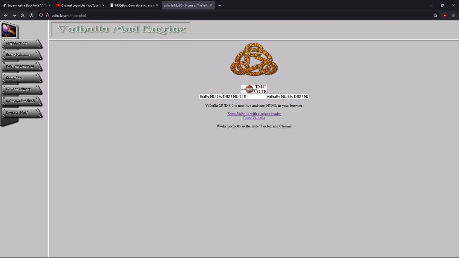And they all appear more or less to be based on similar text output that comes up on your screen. So you can play them through an old command line telnet client. You could play them, a lot of them anyway, through a third-party MUD-specific client. Or a lot of them nowadays have their own custom clients, like some of the bigger ones. Or they have a web-based client, which you can also use.